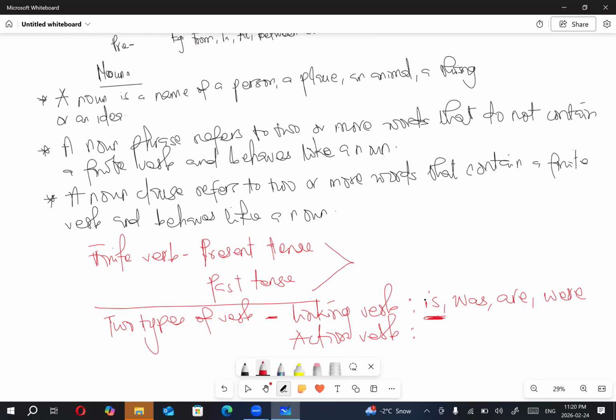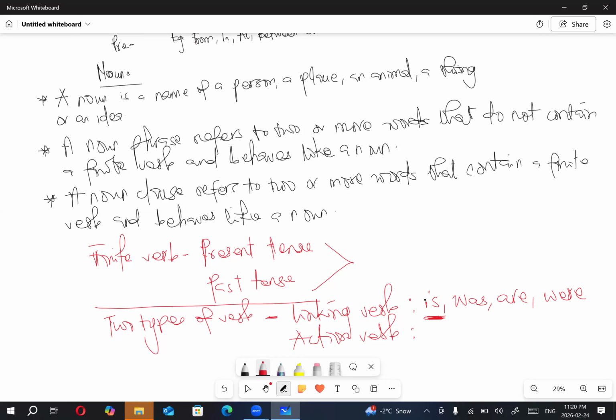The same applies to are. Are is present. Can you hear me? Say we are here. We can hear you. We are here. Are. Say we are here. That means you are present with me. It's present, it's current, right? Are is present. So if you see are, it's a finite verb.